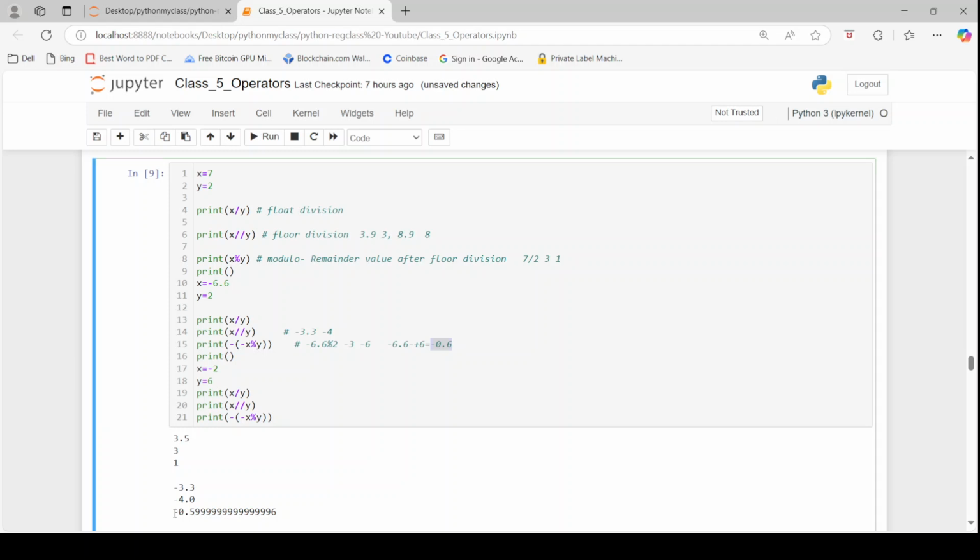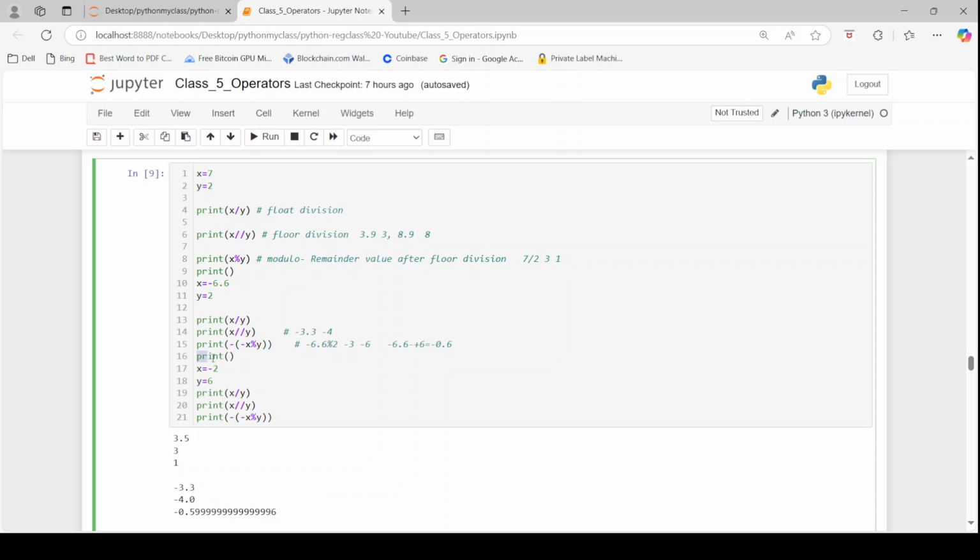So that's what it does here. Inside Python, it gets into the interior, like minus 0.5, all these nines, and in the last you have 6. So minus 0.5 and all these nines, and then 6. That means it is approximately minus 0.6 only, the nearest approximation. Okay. So in case you have a negative number, then just besides x, you have to give the negative sign, then close the bracket, and then outside the bracket you have to provide another negative sign. If you don't do this, then you will get an incorrect answer. You can try it out once.